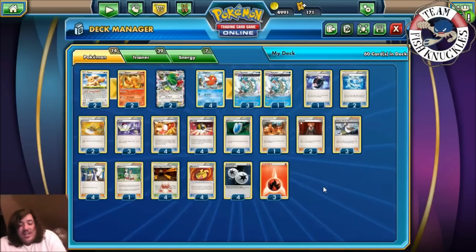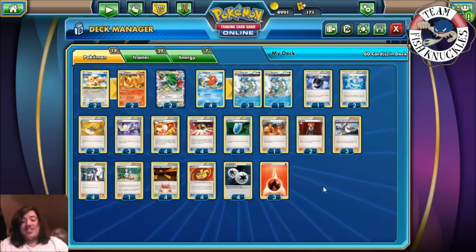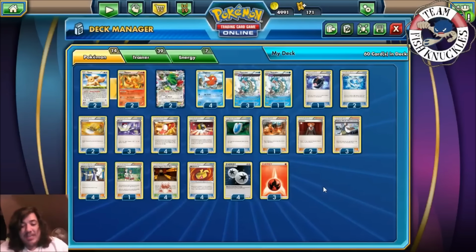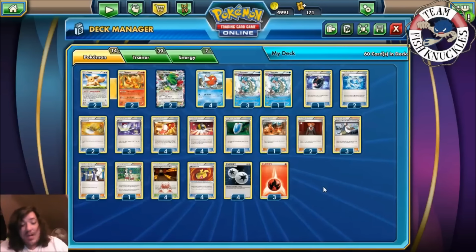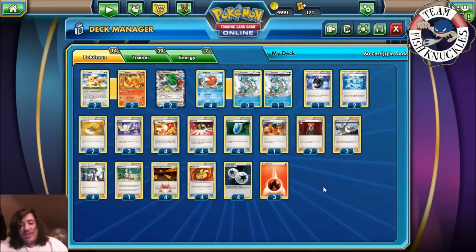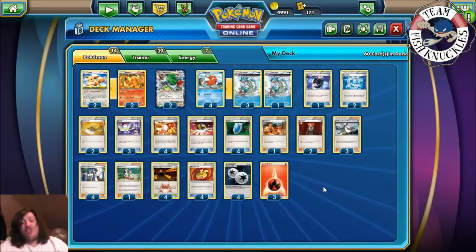It's pretty good. It does hit for a lot of damage pretty quickly, as long as you get to the Team Magma Secret Base. And I do call it Team Aqua Secret Base a lot, because it is a water deck with a Team Magma card in it. But yeah, I mean, the deck's pretty much straightforward here. A lot of people joked around with it.